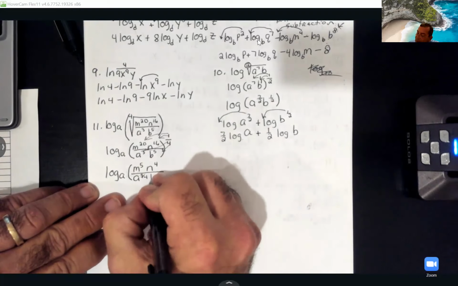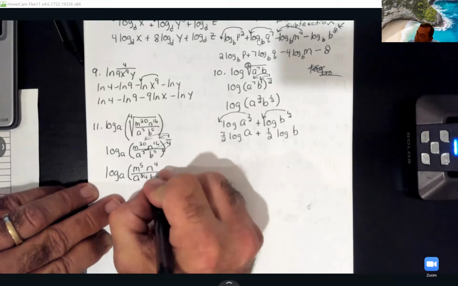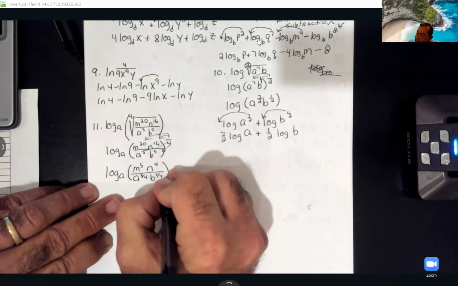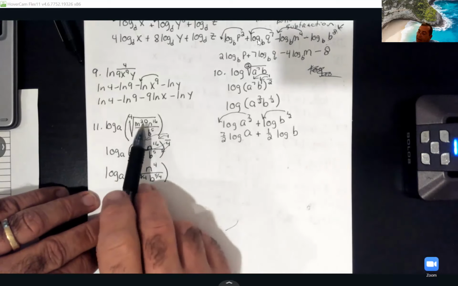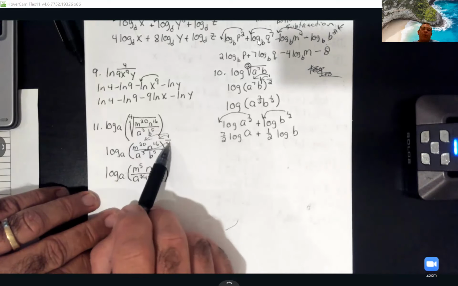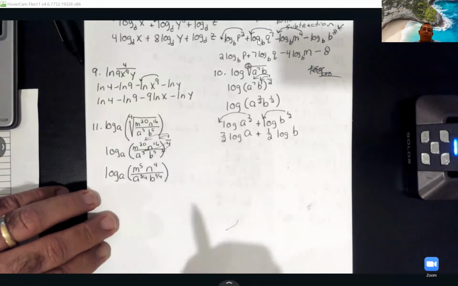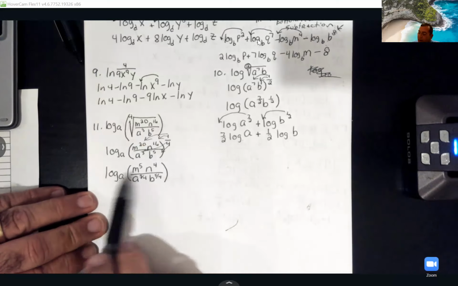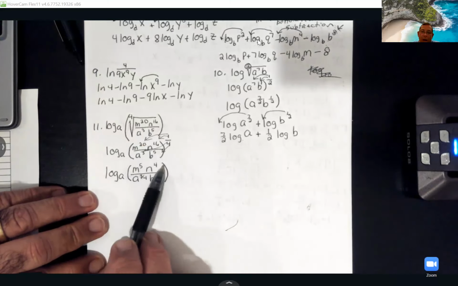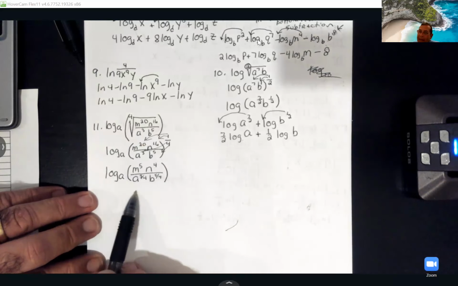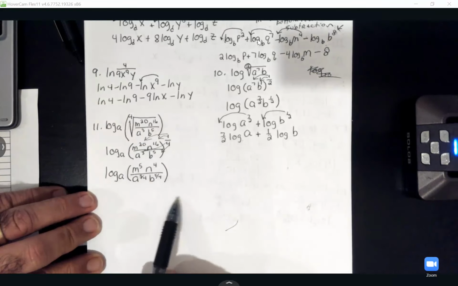And how about that B? Well, that's a 5 over 4. Can't do nothing with that. So that'll stay B to the 5/4. So yeah, when you got a whole number being multiplied by a fraction, you're basically dividing the whole number by the bottom of the fraction. All right, y'all, let's see if y'all get this part. These two factors on top will be added. These two factors on bottom subtracted.